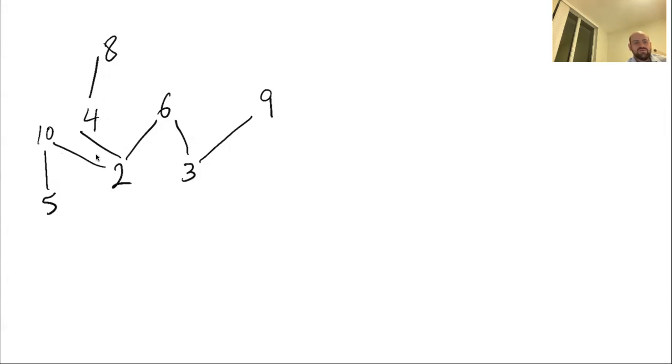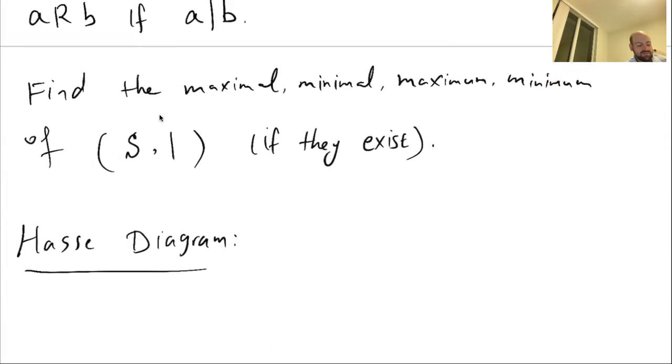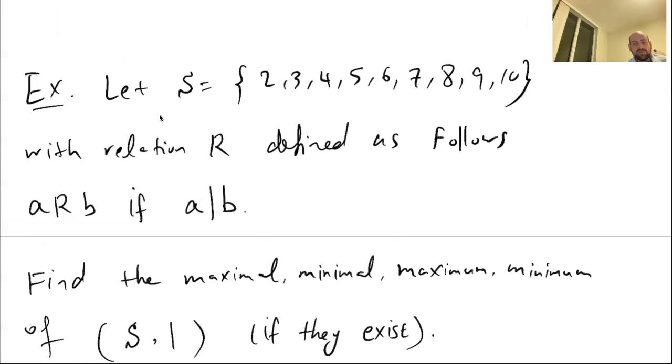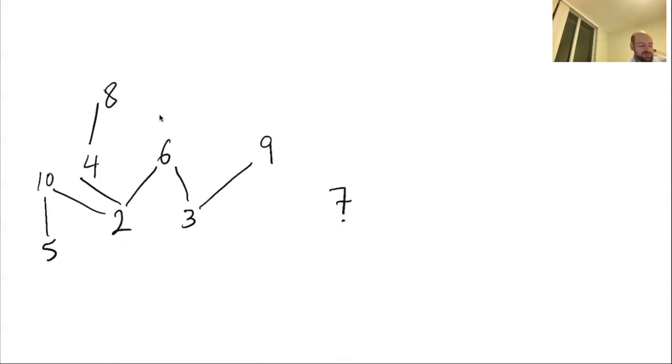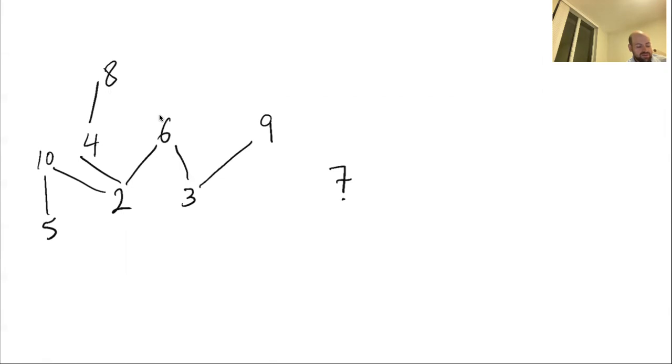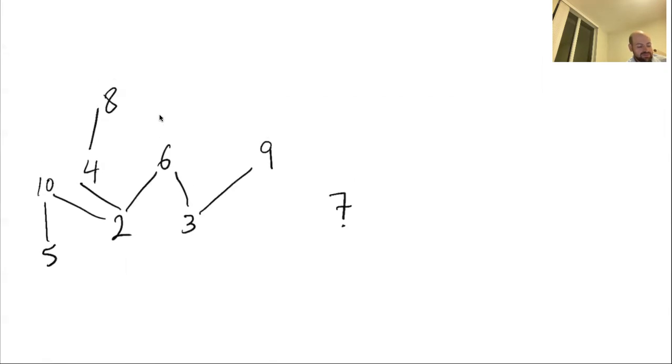So 2, 3, 4, 5, 6. Okay, we also need 7. Where is 7? 7 is a prime number. It's just one number by its own, 7 does not divide any of these numbers in S. But if S was continuing until 14, then I should write 14 on top of 7, but S only contains 2 to 10. So 7 is just an isolated point.